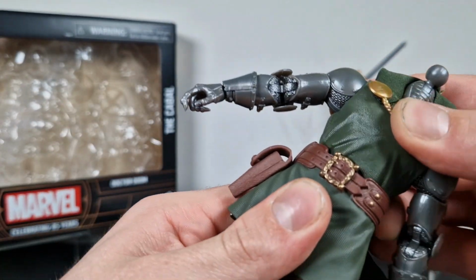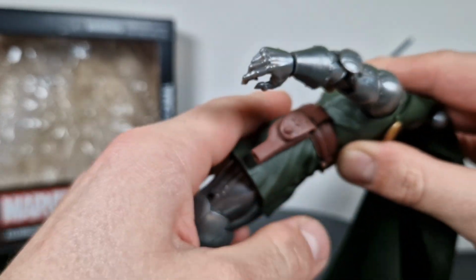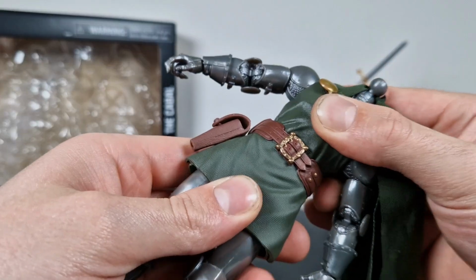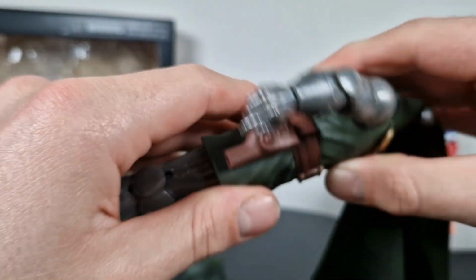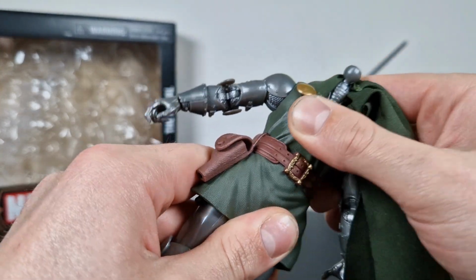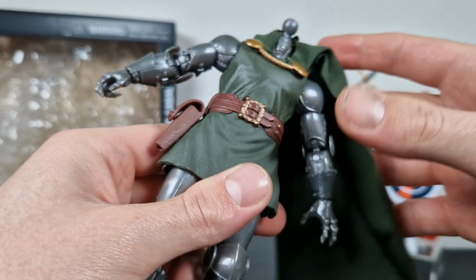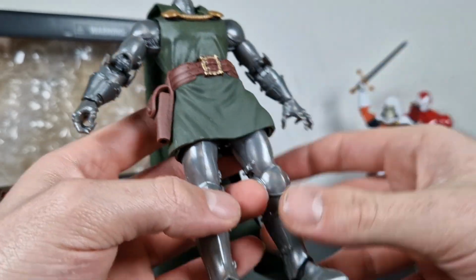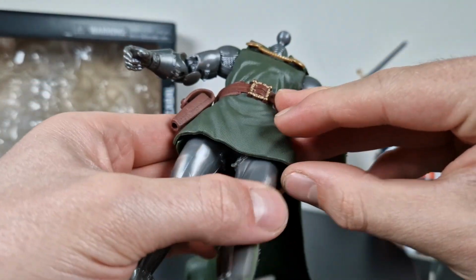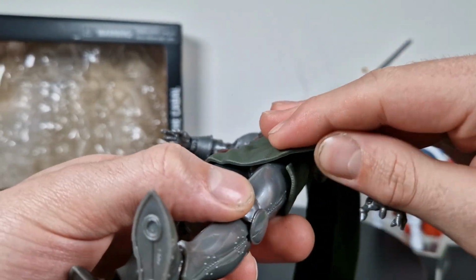Then we get here the torso swivel, and holy shit, it doesn't work at all. It does move a little bit to the forward, but nothing to the sides and absolutely nothing to the back. So he just can go a little bit forward to the left and right if he bends forward. But yeah, it's hard to pose this thing, I think. Then we get, oh, holy hell. Couldn't they use any softer plastic? Holy crap.